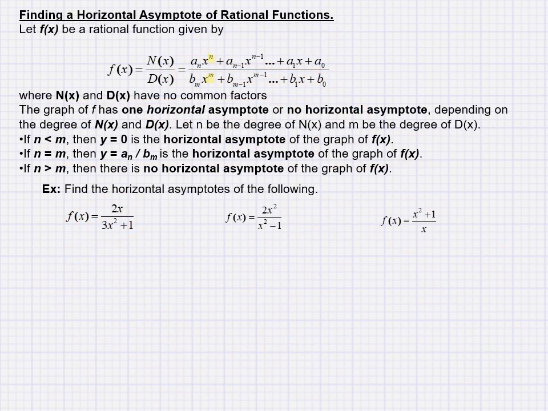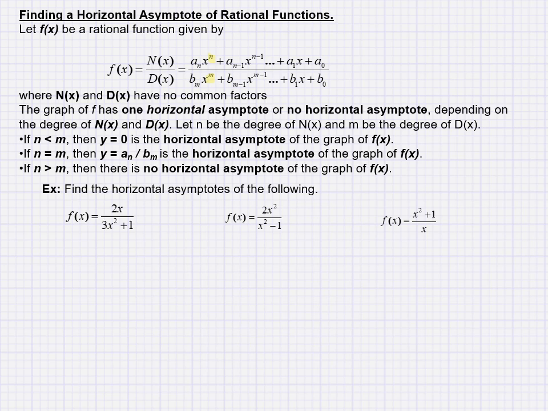Before we get into examples of those removable discontinuities or holes, let's just talk about horizontal asymptotes. So we know how to find a vertical asymptote. Make sure your fraction's simplified as much as possible. Make sure the numerator and denominator don't have any common factors, and let the denominator equal 0. If they do have common factors, then only focus on the zeros of the denominator that are not zeros of the numerator. Common zeros between the numerator and denominator result in those holes.